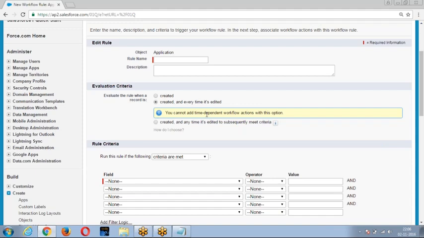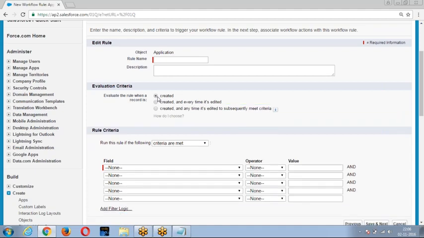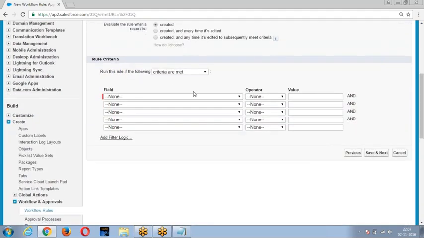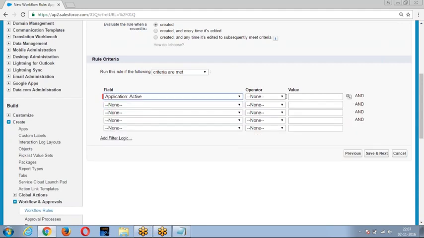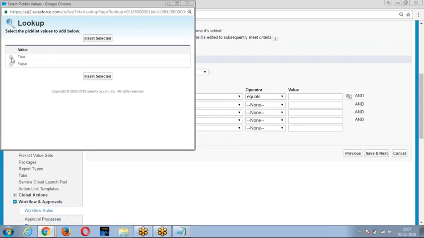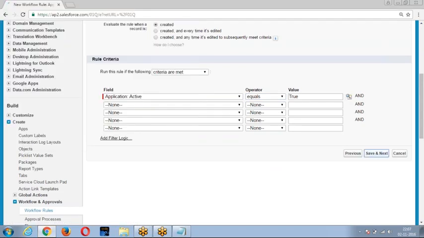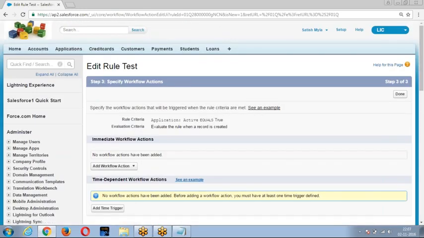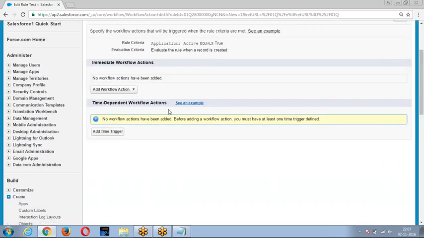So the time dependent actions can be created only when the evaluation criteria is created, or created and anytime it is edited. Fine. When I choose this criteria, I set active equals to, then it is asking you to add a time trigger.